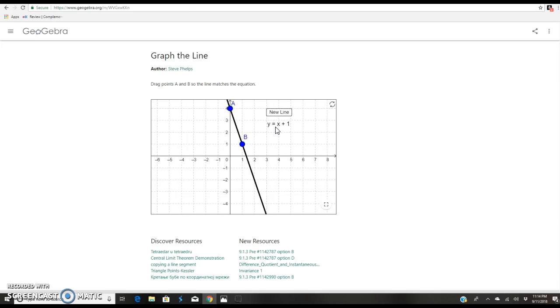For example, if you want to graph y equals x plus 1, I would put x at 0, and that makes y equal 1. Then when x is equal to 1, y is equal to 2. It shows you that yes, you've got the correct coordinates that you inputted, meaning you can input x and y values to solve.